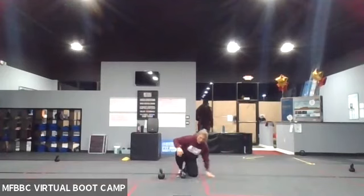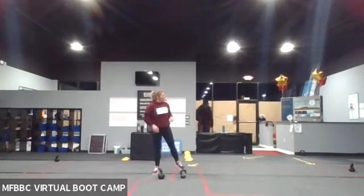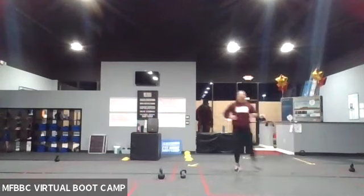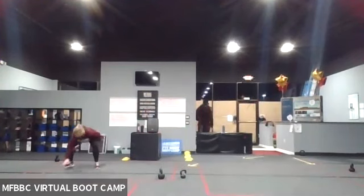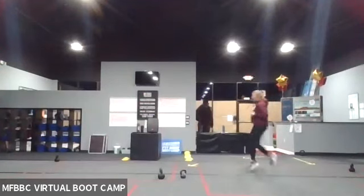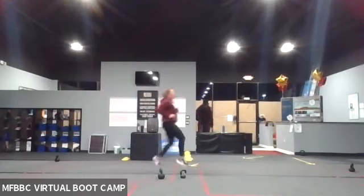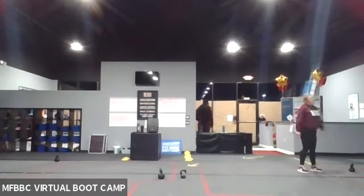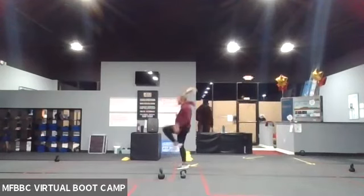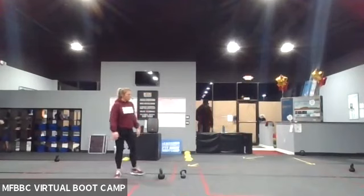And last but not least, you guys, exercise number seven, you're going to use that square that's in front of you. You're going to shuffle along that square, both squares, and you're going to tap four, shuffle back down the floor, and then you're going to get your high knees back to the other side, and high knees to the original side. We are not falling. Drive with these up, and then turn the knees into your chest.